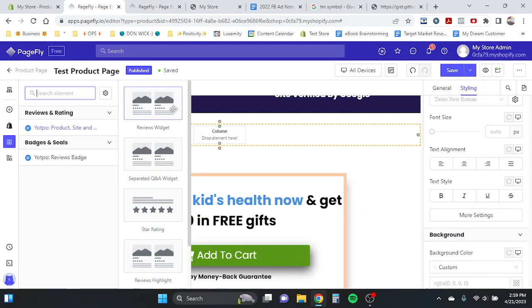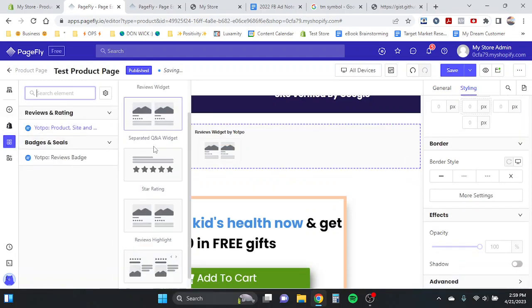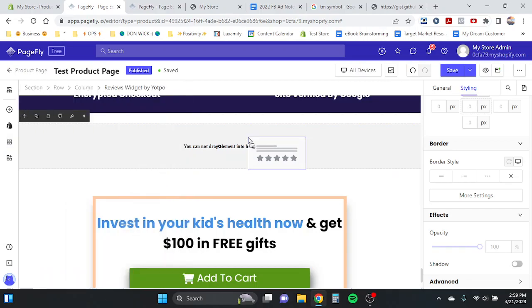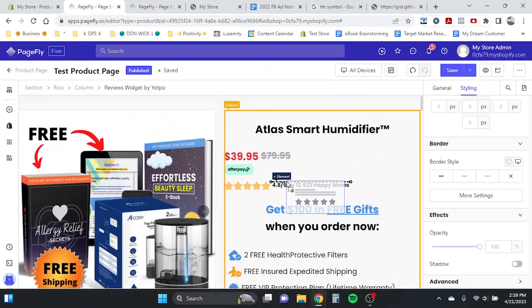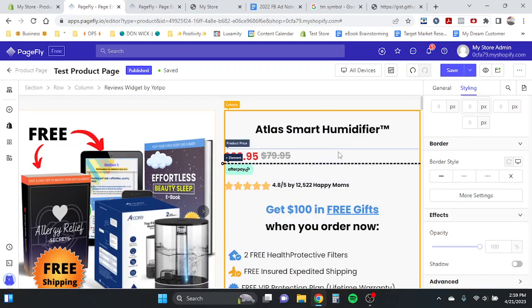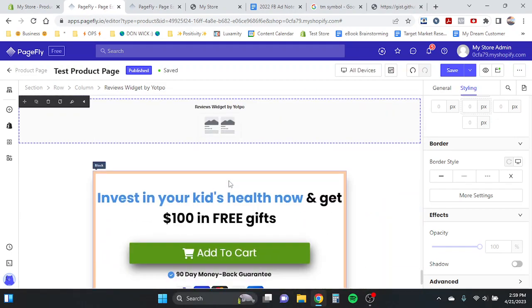And then what you would do is simply drag the reviews widget here. And if you wanted these stars to show up at the very top, you can drag the star rating up at the very top here and replace this section. But I'm not going to do that because we don't have any actual reviews, because this is a test store. But that's where you would put it.